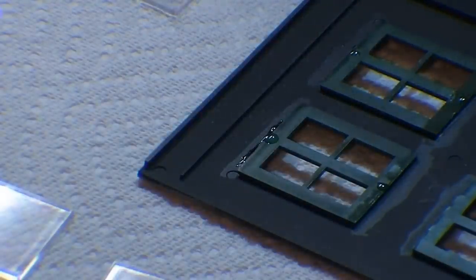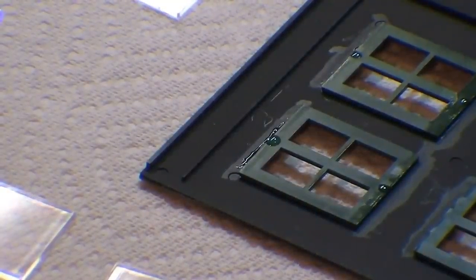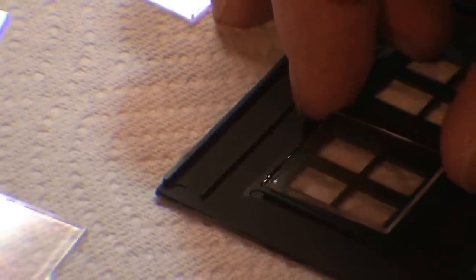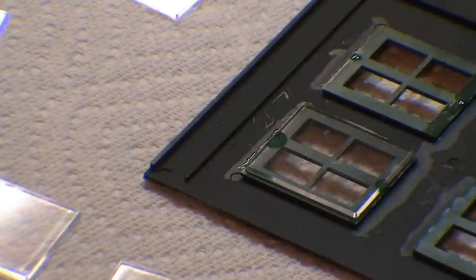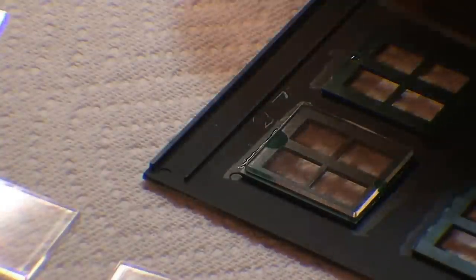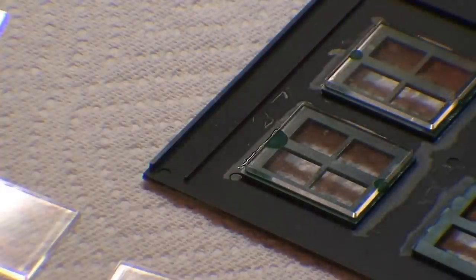The one thing I always do when I put my windows in, I always clean the side that's going to go up against the frame, because I don't like to get my fingerprints on them. And then here's always the tough part, getting them on there so that they fit right. There we go. Didn't even smear too bad. Good. And got that one on there too. So there's nothing to that really. It just takes a little time to do it.